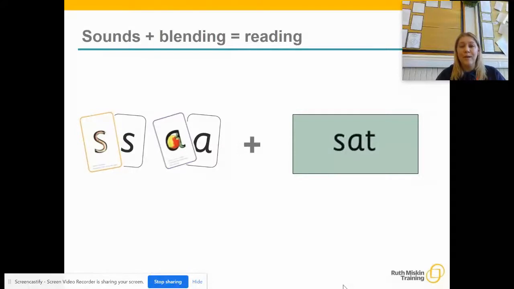So that's why it's really important not to say suh, but to say s, not to say tuh, but to say t. So that's something which lots of people, grown-ups, will need to practice, and that goes on regularly in my house as well, practicing how to say the sounds properly, and I'm sure it'll happen in your houses as well.